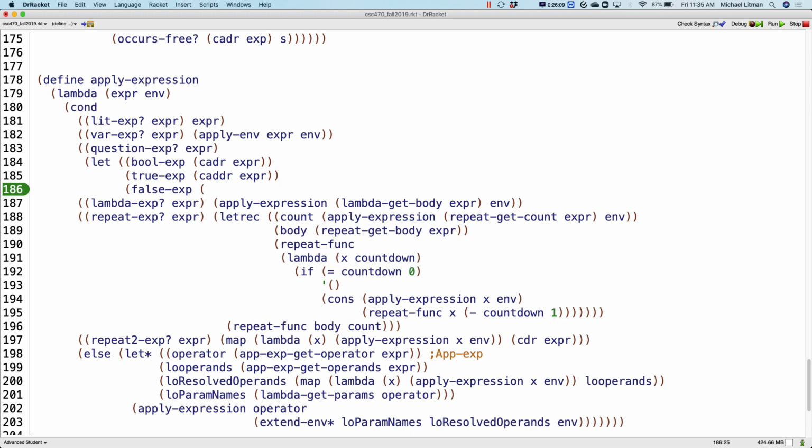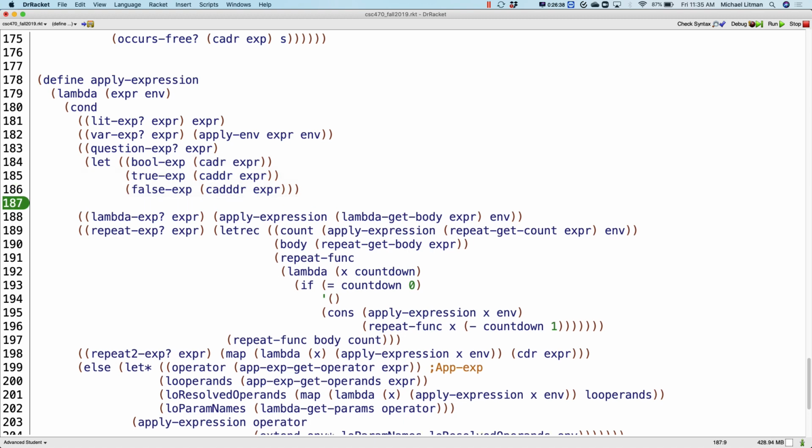So I would have to ask if the CDDDR is the empty list, then we don't have an else. That's how we would optionally accomplish the else. Right now, let's keep it simple. We'll assume we have an else. So we have our false expression. This is the CADDDR, EXPR. So that's our mini environment we're creating. We have our three little pieces there, right? So now what we're going to do is ask a question. If you want to ask it?